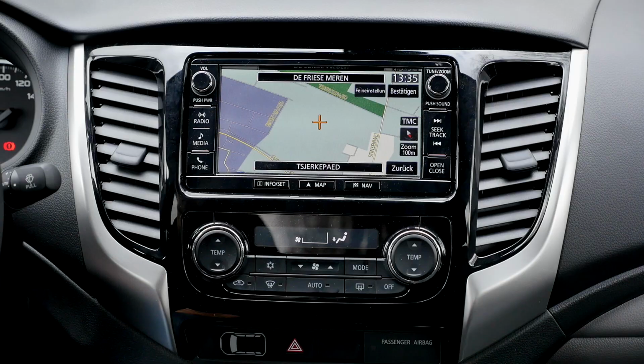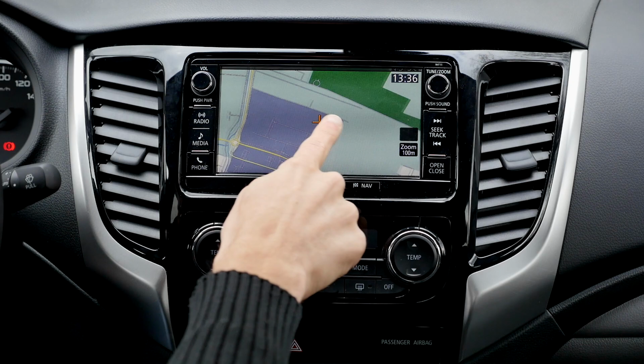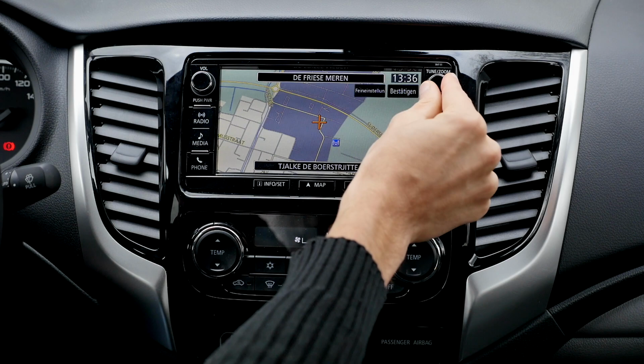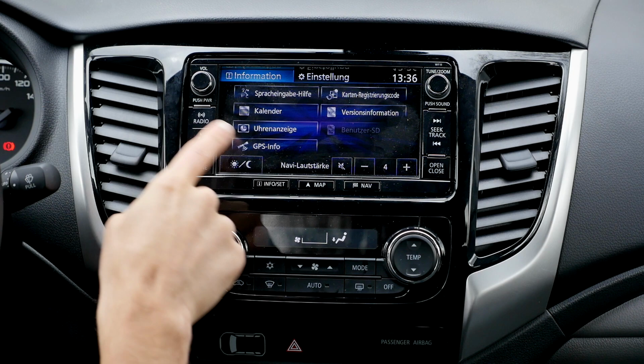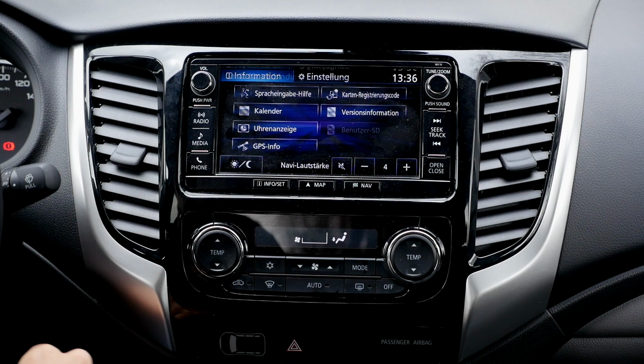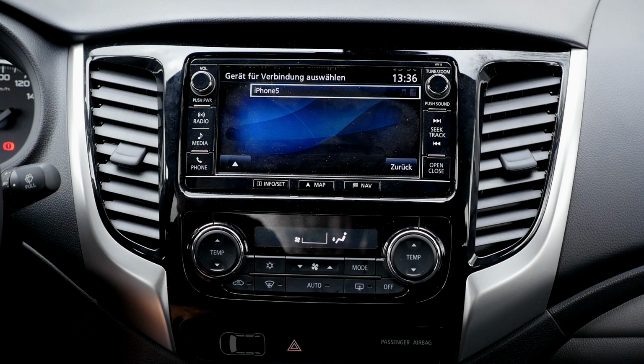And here we go with the infotainment screen. See, you can scroll in it a little bit, but not really zoom like on a smartphone. You use this outer knob to zoom in and out for that. The software is pretty much outdated. See, it's not really a good overview it's supplying, but you get the GPS, you can connect your phone via Bluetooth. That's basically it and serves the basic functions, and you will get along with it.